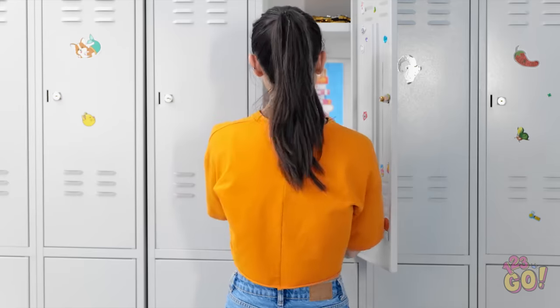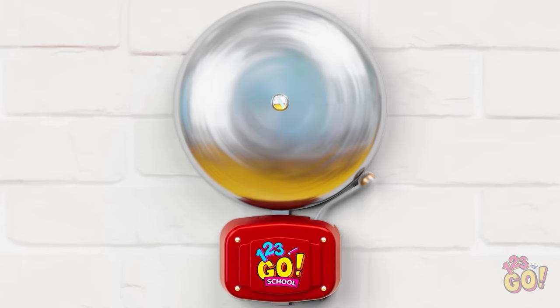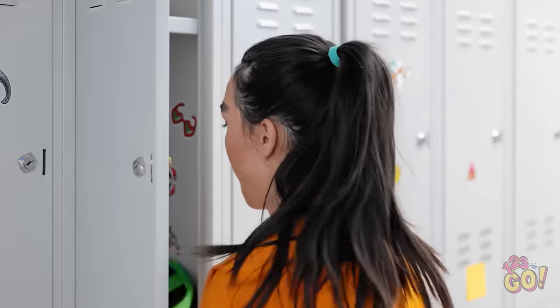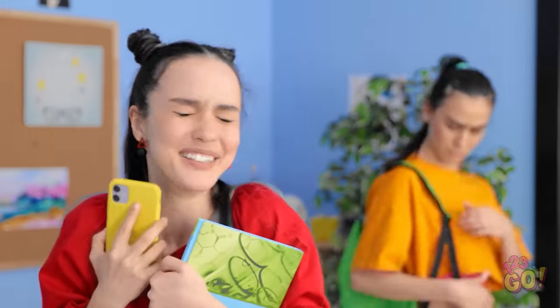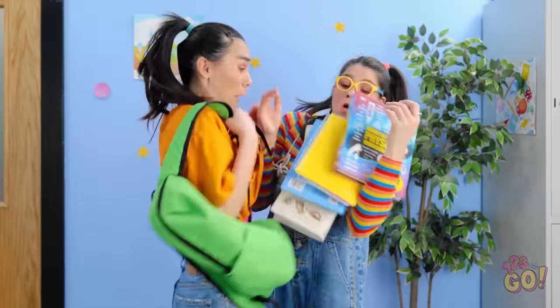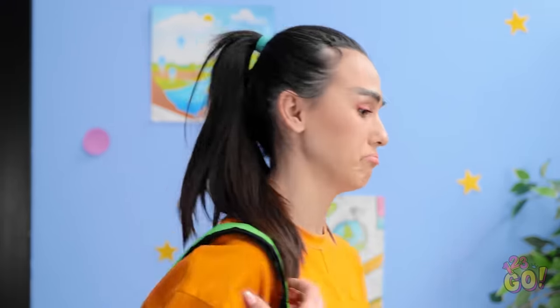I just need a makeup touch-up. My eyebrows could be better. Luckily, I have my eyebrow pencil. Oh no! I need to get to class! I can't be late! Again! Hi! How are you? Oh my gosh! You need to see Gabby! What's her problem? Oops! Careful! My books! It's okay. I'll help you. Here you go! Ah! Run away! Okay, that was weird. Do I have something between my teeth? I guess not.